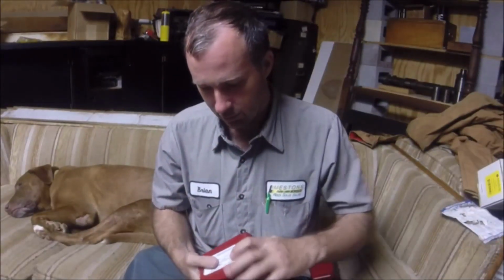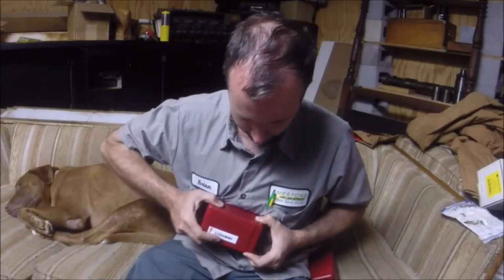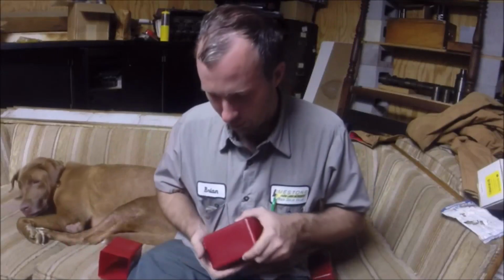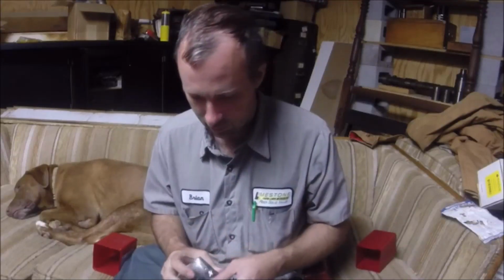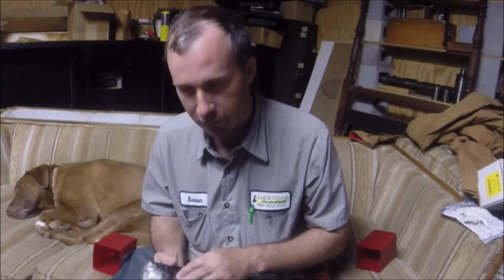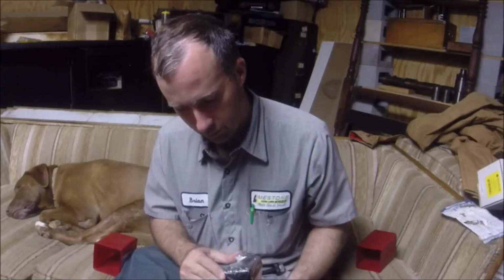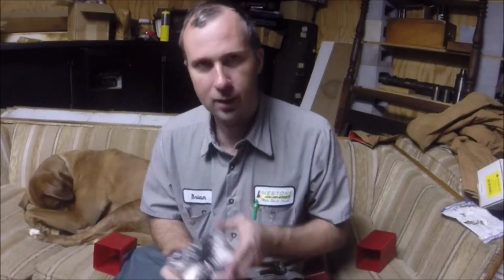So, show you my big score. A deal on half a dozen of these Dorian tool holders that I use pretty much exclusively for most bigger turning, my regular turning tools. I do have some Aloris holders also that I use, my boring bar holder and some of the others, but I use these Dorians for my regular lathe tools because they have a 1 1/4 slot versus an inch on the Aloris, and it's a taller, beefier block, still made in USA. These are a better holder in my opinion, so these are my favorites, and I got these for 60 bucks a piece, brand new, so I figure you can't beat that.